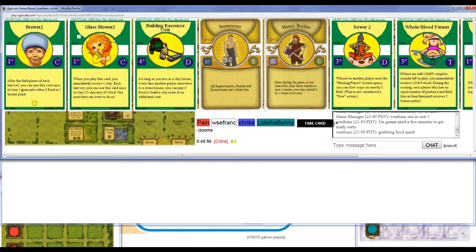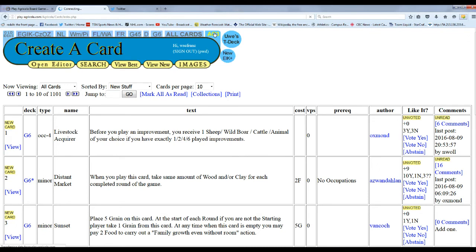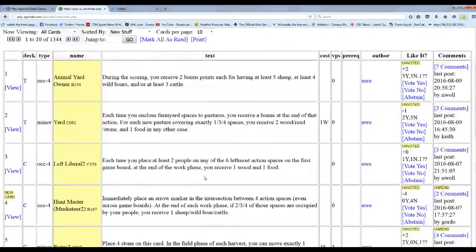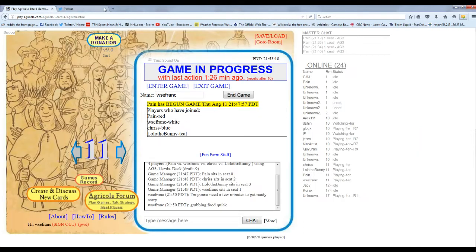If you ever have any questions about a card or whatever, you can pause the video at any time, go to Play-agricola.com, and then click on Create and Discuss New Cards. This is known as the CAC. And on here, you can see every single card. So if you click on AG3, for example, these are all the cards in the AG3 collection. So you can do a search and you can see exactly what the text are. You can comment on them, vote, whatever.